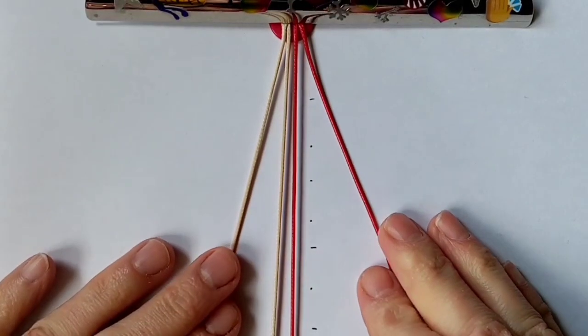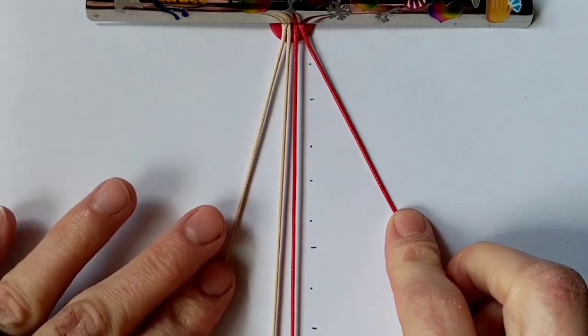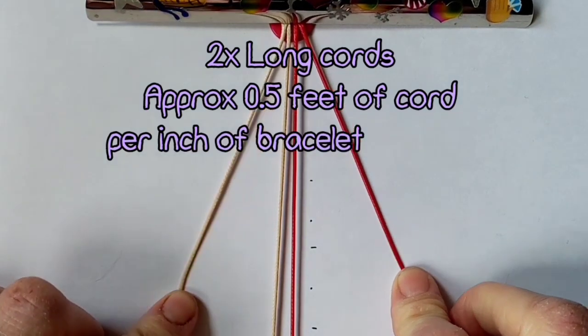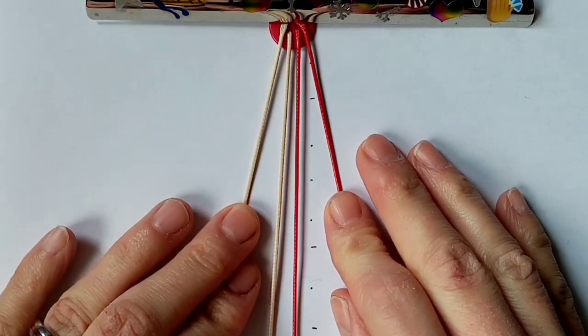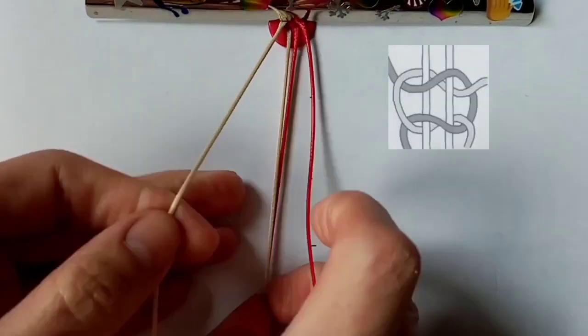To get started, you want to arrange your cords in order. Your longest cords should be in positions 1 and 4, and these should measure approximately 1/2 foot of cord for every inch of bracelet required. This is a 4-row repeat pattern, but I'm going to start with a couple of square knots. If you prefer, you can skip this step and go straight to the main part of the pattern.